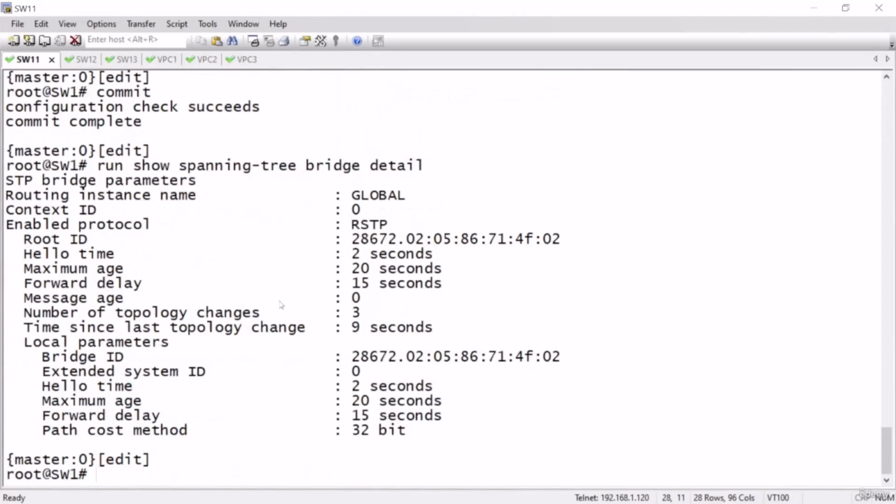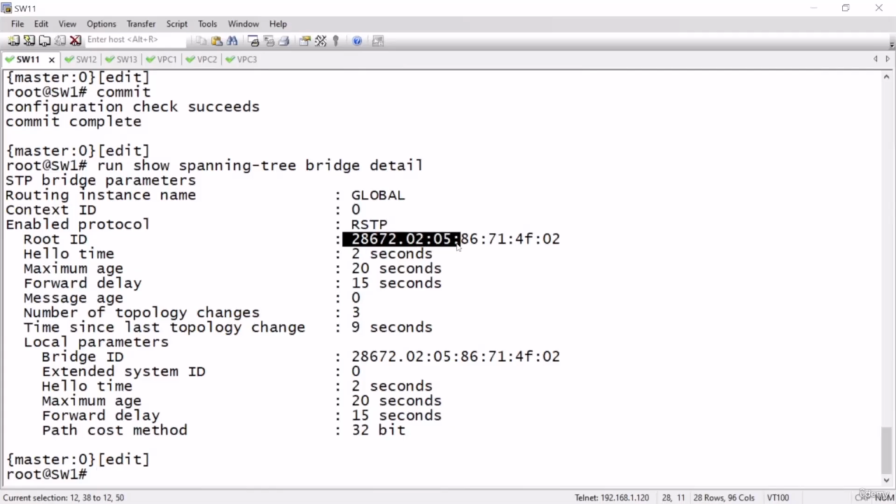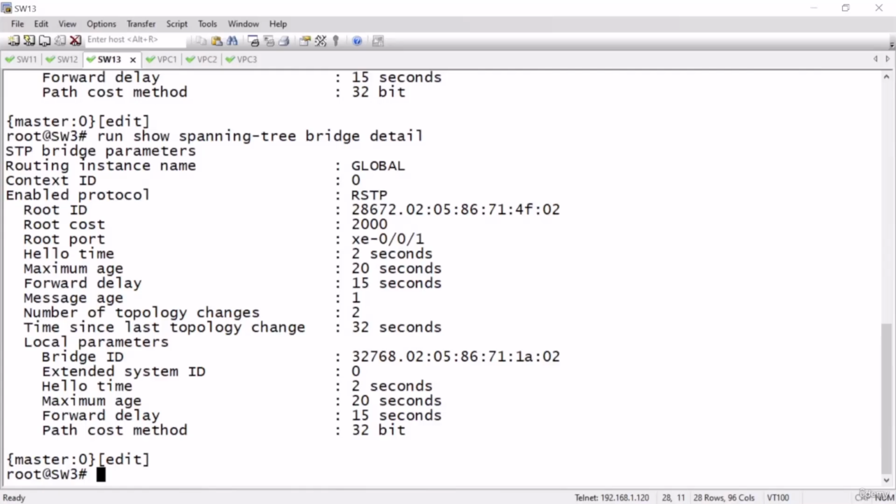Oh wow, yeah, that was quick. We can see here the bridge priority is changed to 28,000 and the MAC address ending F402, and it's shown that this is the same, so we are now the root. So if we go on to, let's say, switch 3, where this was originally the root, let's do the same command on here, and there you go.